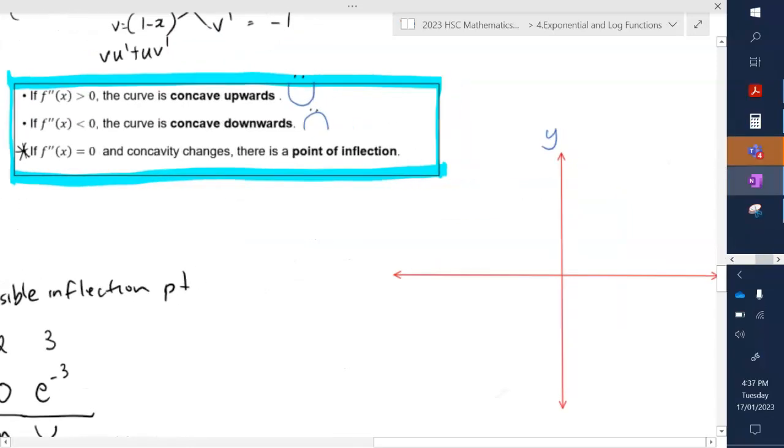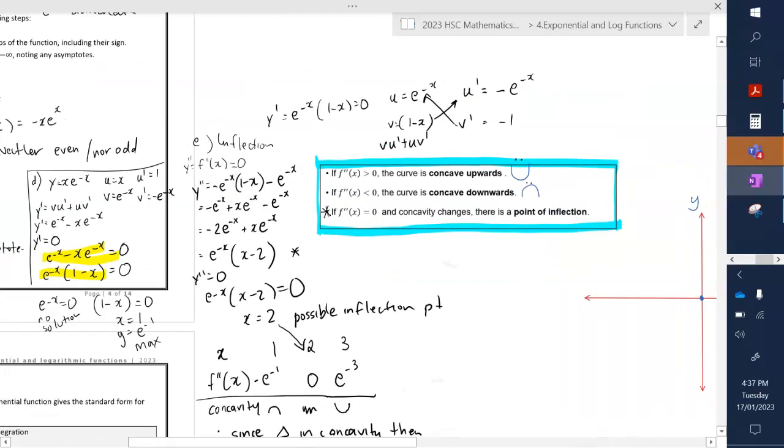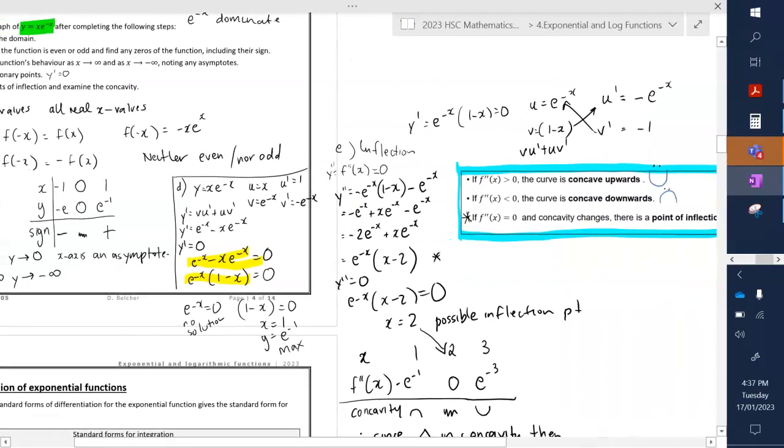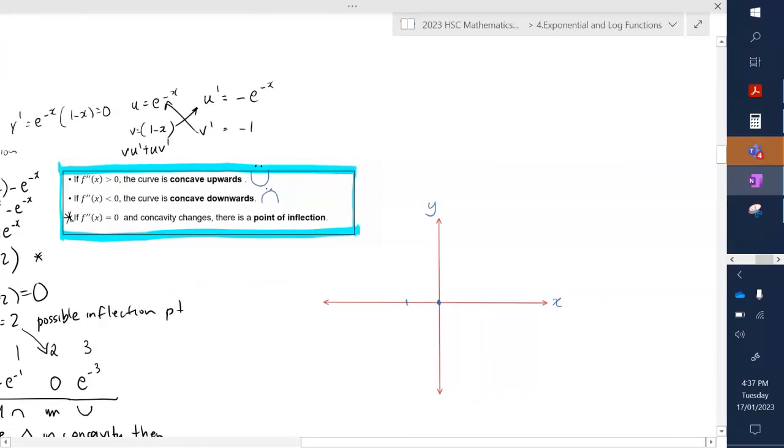Now it does get a little bit confusing. We're going to think, what does a stationary point mean? A stationary point is where a graph cuts the x-axis. So it's going to be cutting the x-axis there. We also knew when we tested that stationary point that at either side of it, at -1, we were negative, and at 1, we were positive. So we know that down here at -1, we're down this area somewhere, and at 1, we're up here. So that gives us a little bit of help.